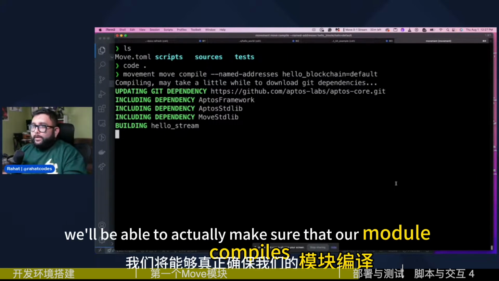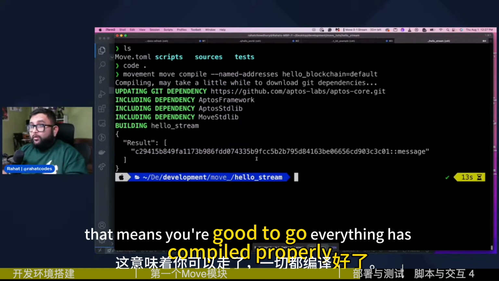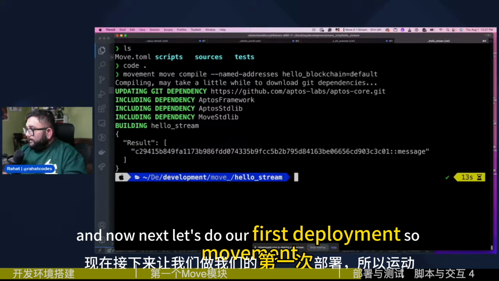Now we'll be able to make sure that our module compiles. And as long as you get this result here, that means you're good to go. Everything has compiled properly. And next, let's do our first deployment.